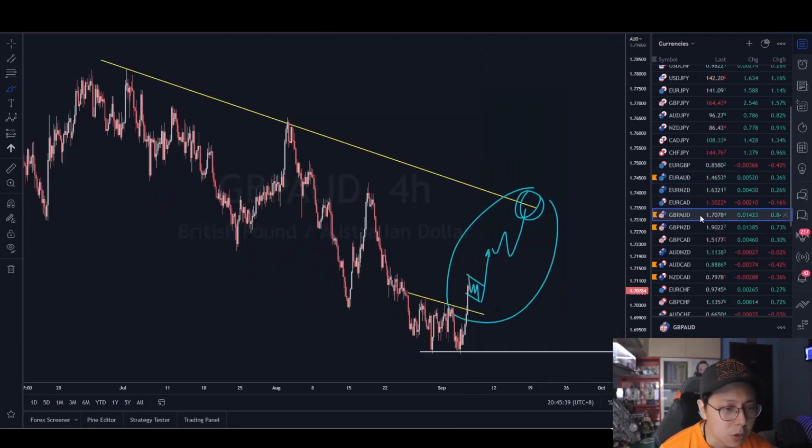So that is what we call context. Not all patterns you want to treat equally. Some of them are, I would say, higher probability. Some of them are okay, not that bad, but maybe you don't want to focus on them because you have a much better opportunity elsewhere. So that's what we call contextual trading. You want to add the element of context into it.